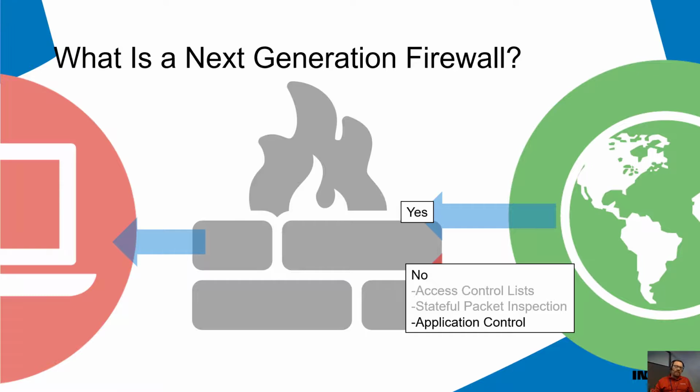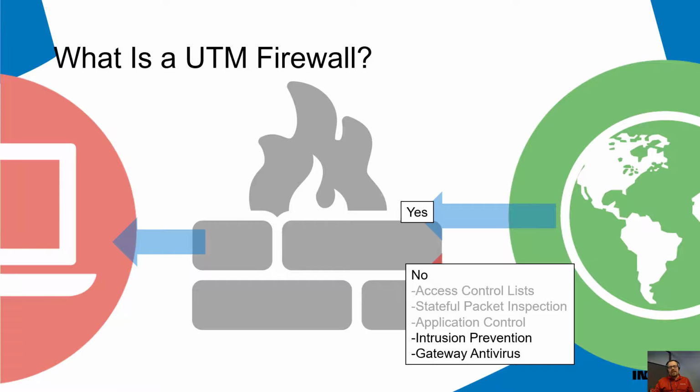This is the generation that things are on right now, despite the fact that the next generation firewall is called next generation. A UTM firewall adds more complicated services. It adds something called intrusion prevention. Intrusion prevention is a service that looks at packets coming through and asks, do any of these contain known exploits, whether on a single packet or across a number of packets? And if it sees a known exploit, it blocks those packets from going through.